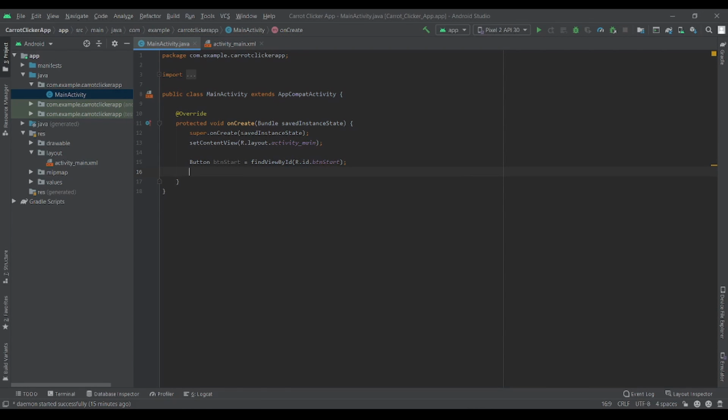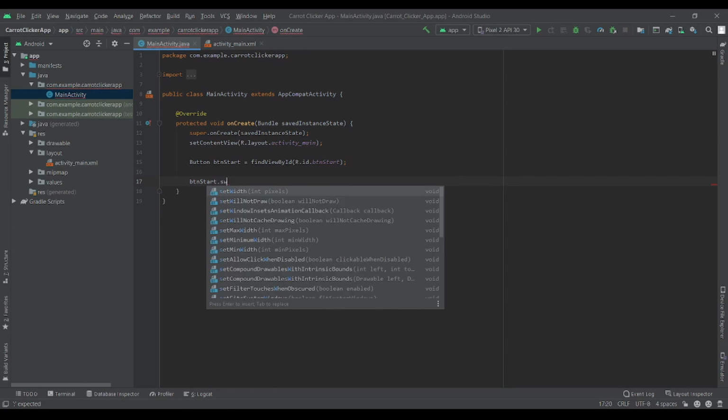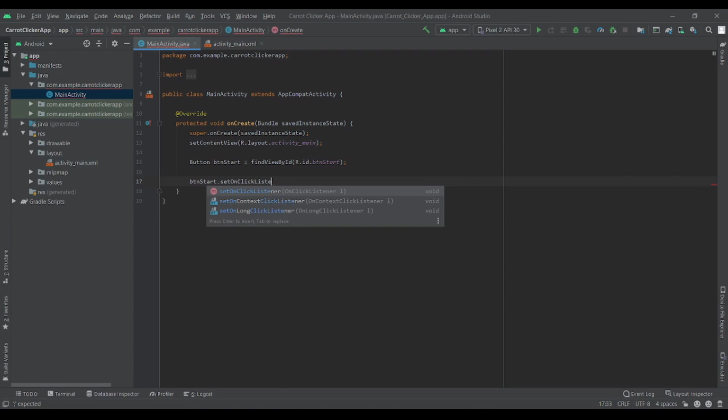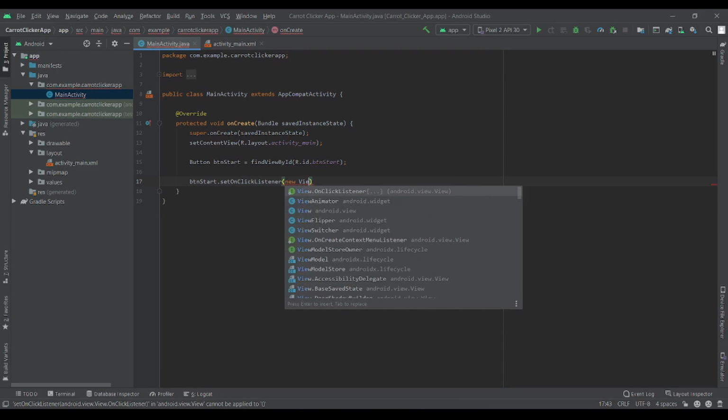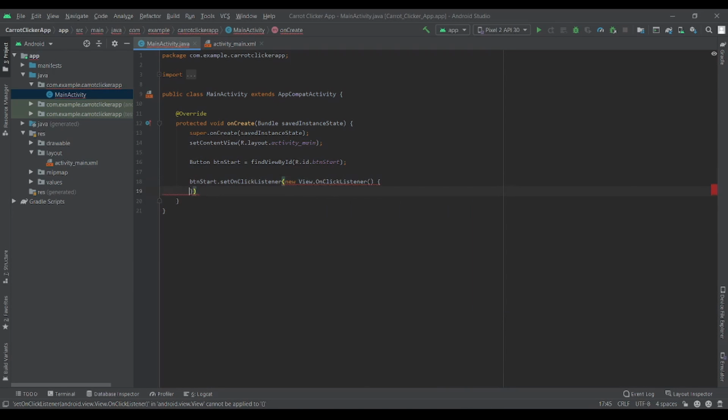Now, to actually call on that button, we need this method called btn start, which is basically the name of your button, and then dot set on click listener. And parentheses new view, and then we click tab, and it writes all of that for us.